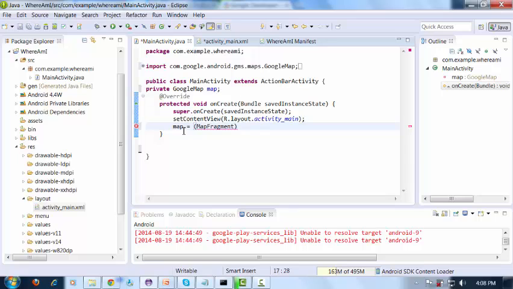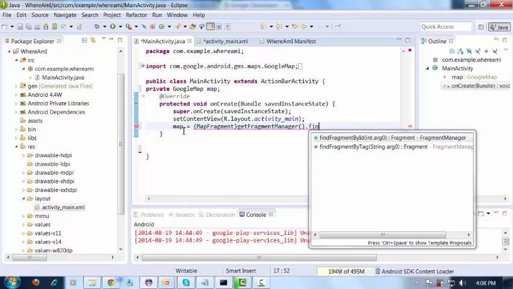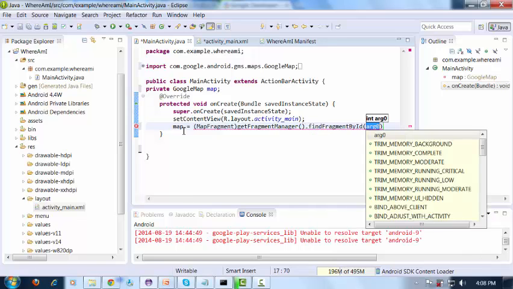And you have to get the fragment manager here. So getFragmentManager dot findFragmentById.